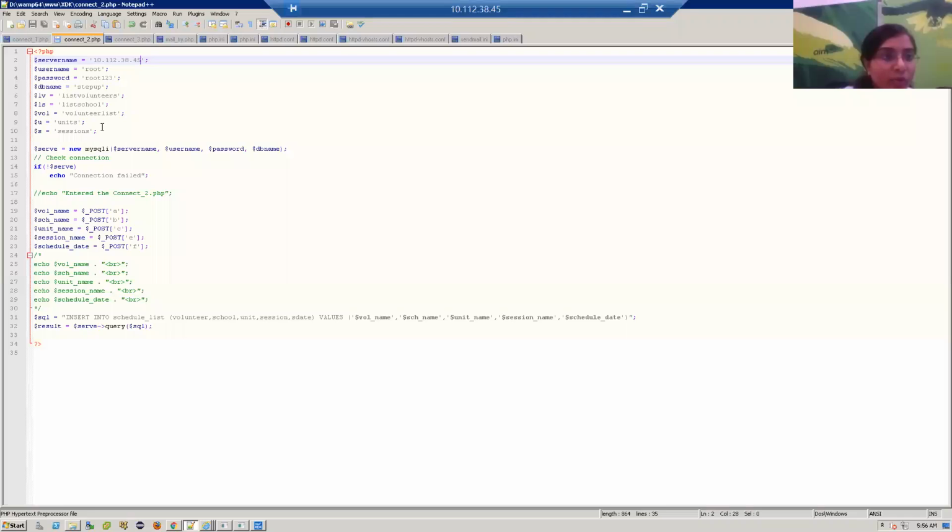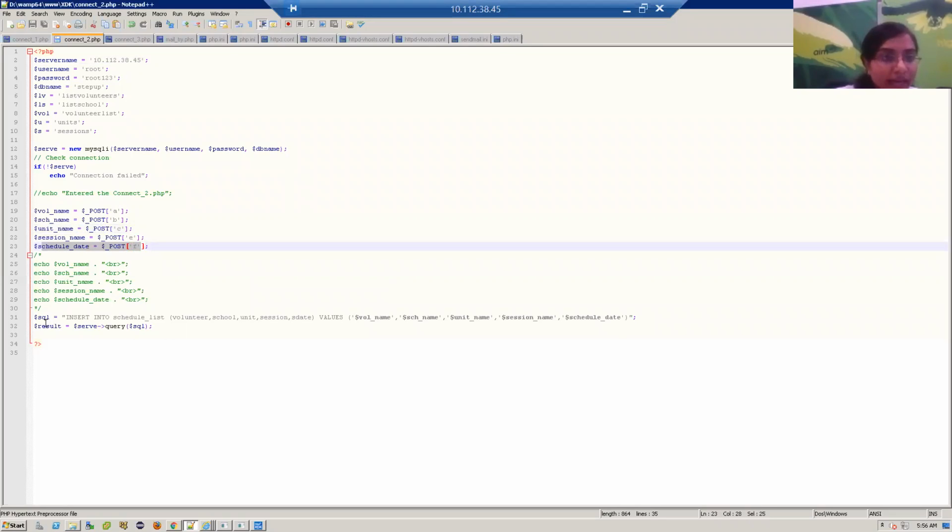We have just made one more PHP, just because we wanted to keep separate what is the most important, that is the scheduling part. So this is what we have done here, where we take the volunteer's name, the school name, and the contents, that is the unit and the session, and which date we are going to schedule.